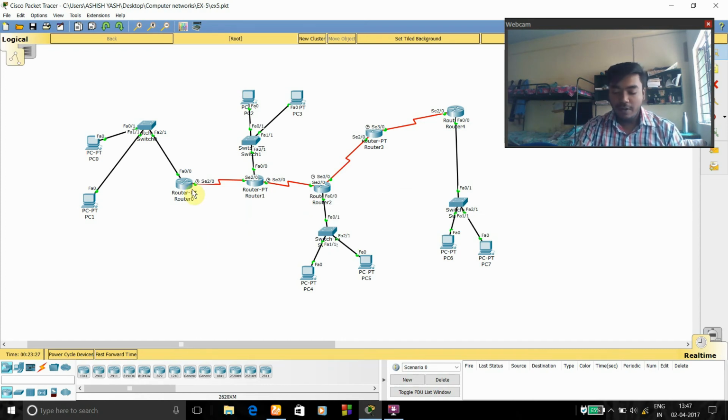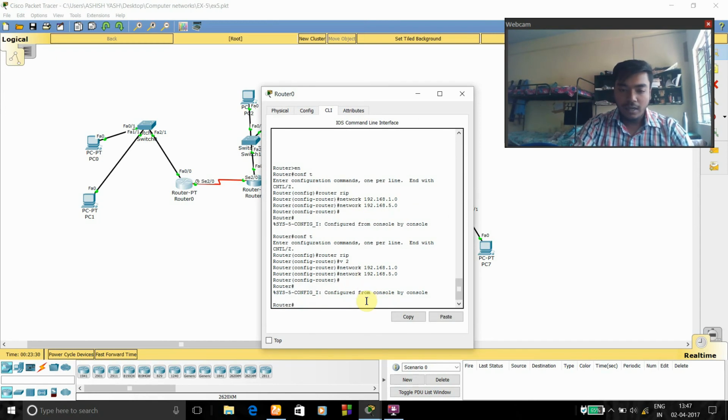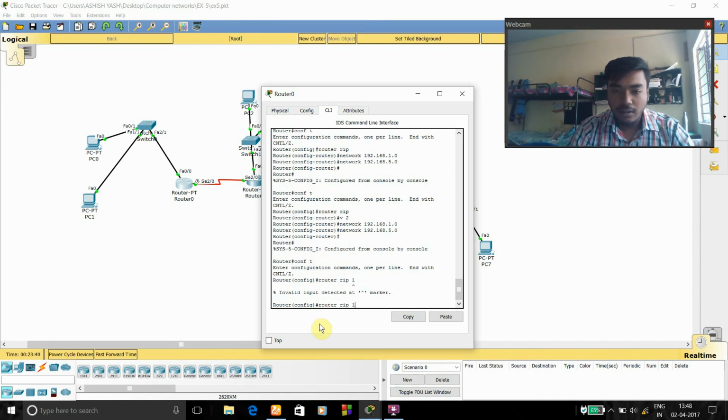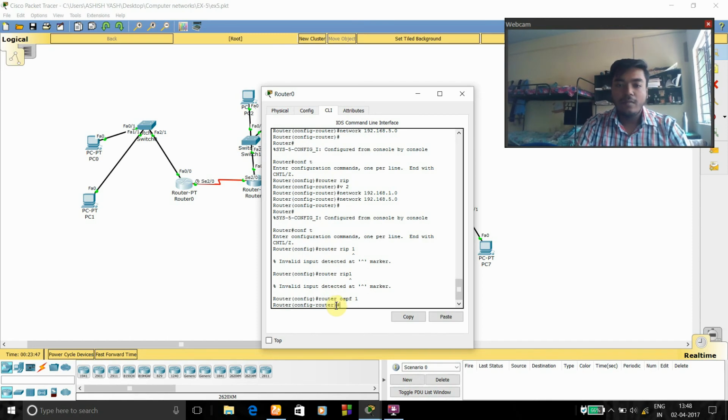In OSPF, first we go to the configuration mode, then router OSPF 1. Sorry, my mistake, it will be router OSPF 1, and that brings us to the OSPF configuration.